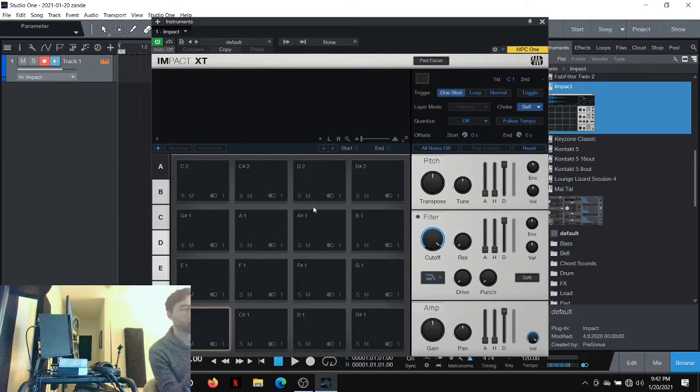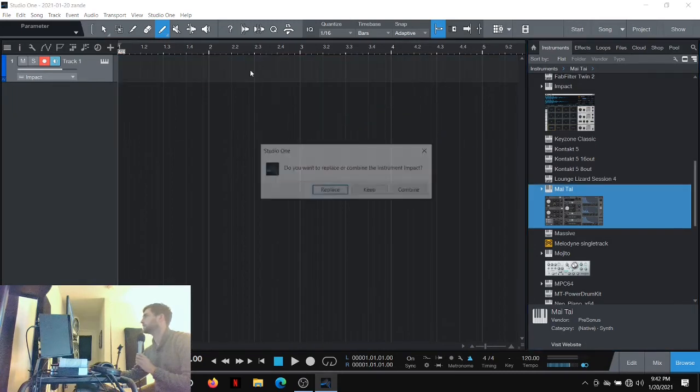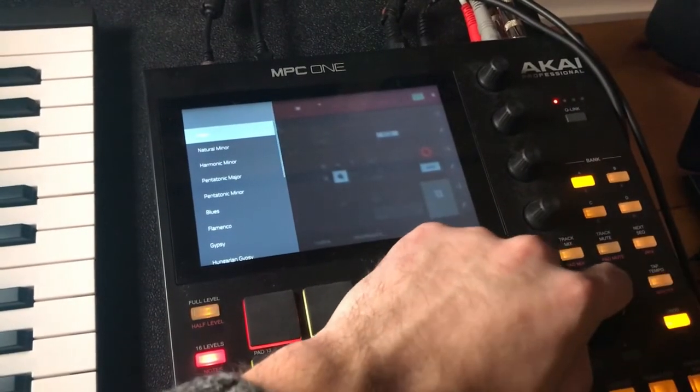So now, if I hit all these, you can see they just go up in the way that you would expect, okay? And obviously, if at some point I'm using, let's say, my tie, a VST in here, and I actually do want it to play chords in the scale that I'm in, you can just come in here and very easily change it from chromatic to, for example, the C major scale, okay?